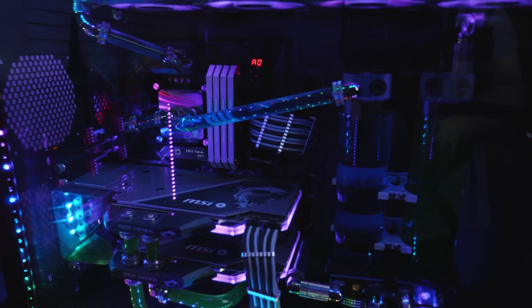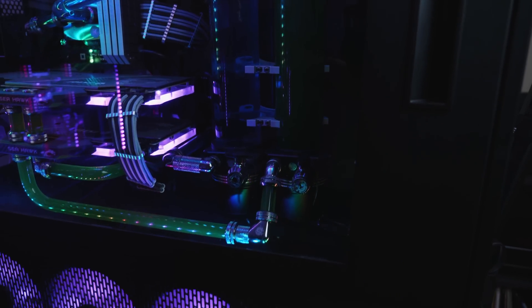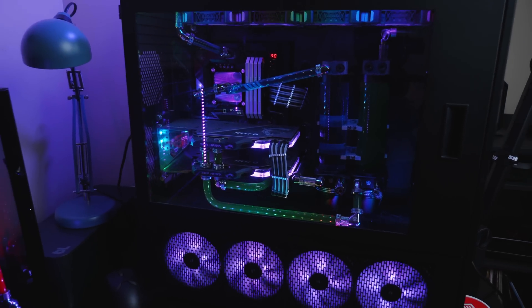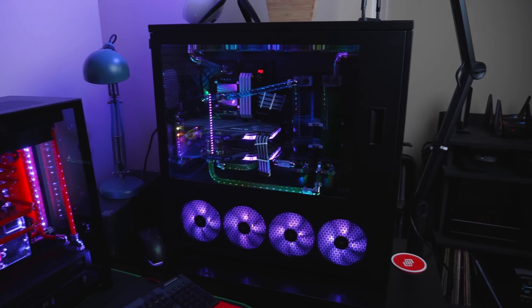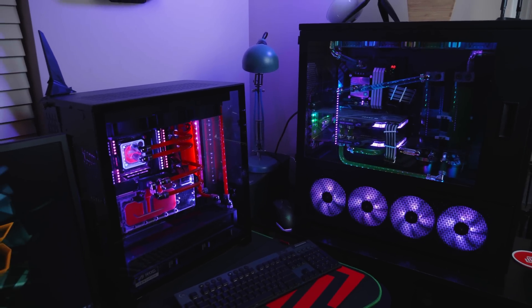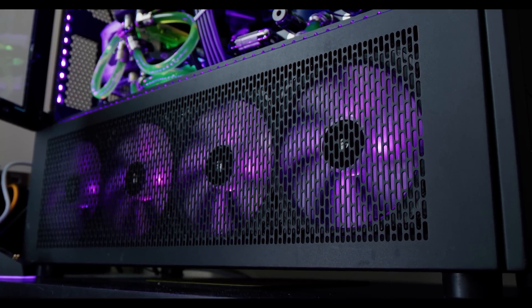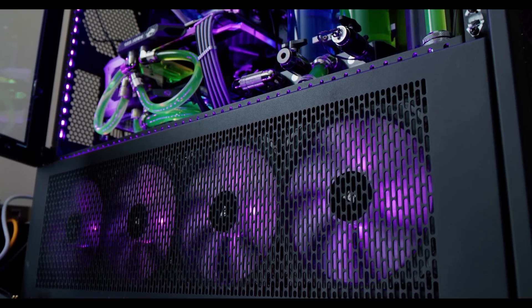Water cooling your PC is really awesome, but I noticed that sometimes, especially people that are newer at it, they have a little bit of trouble and end up making mistakes, both in terms of performance as well as aesthetics. I decided that maybe the best way to talk about this is to do one of these builds with things you really shouldn't do. I tried to make it sort of as loopy and crazy as possible, something I wouldn't normally do. Of course it doesn't look too great — it looks kind of nifty if you're into that avant-garde type of look, but it's something you shouldn't do when water cooling your PC.